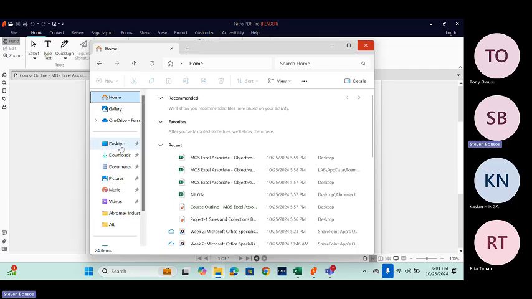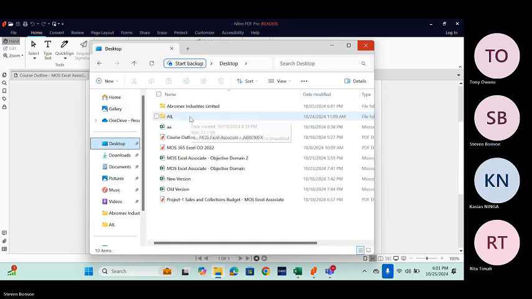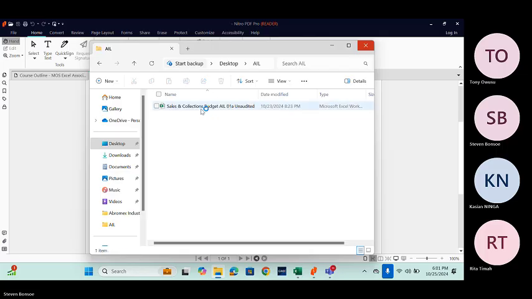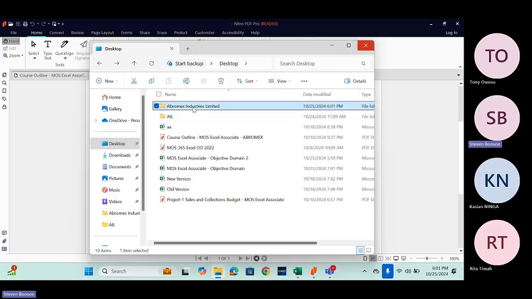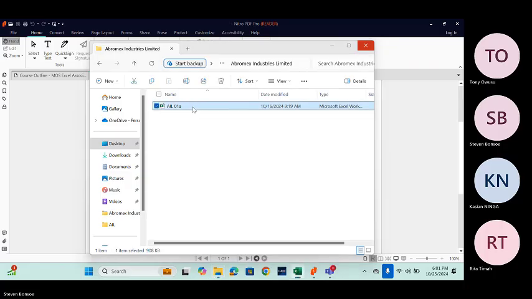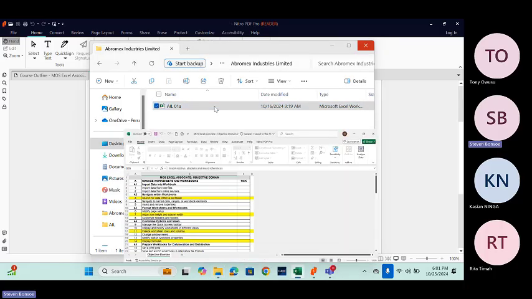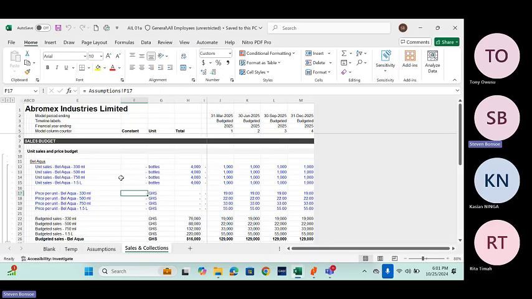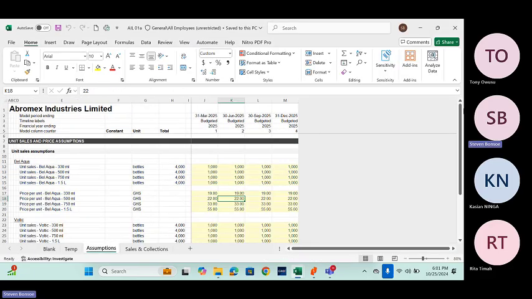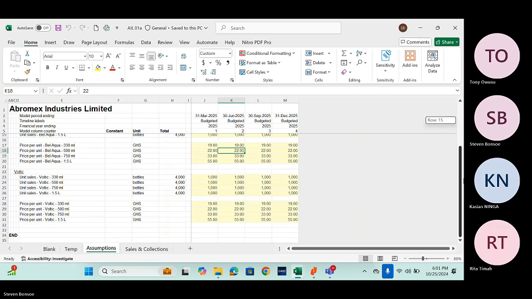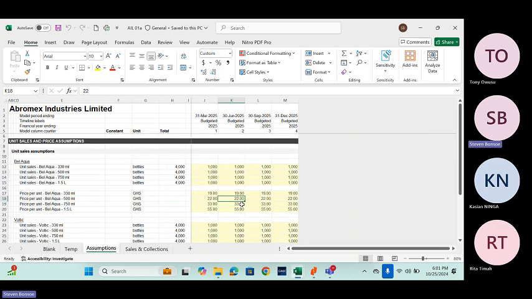Let me open it up here. Okay, so this is it. We looked at different sections of that model, and then we worked on the assumptions.